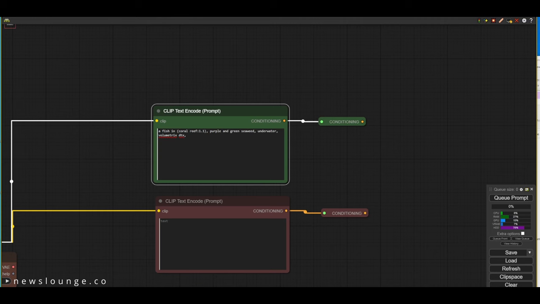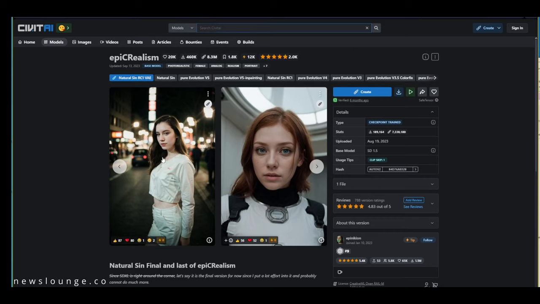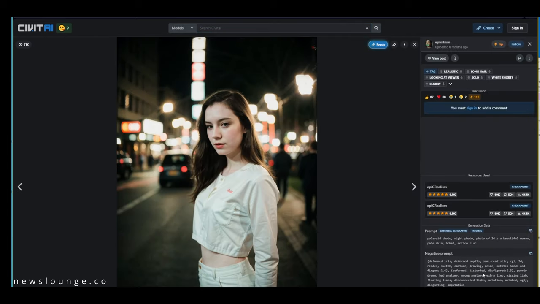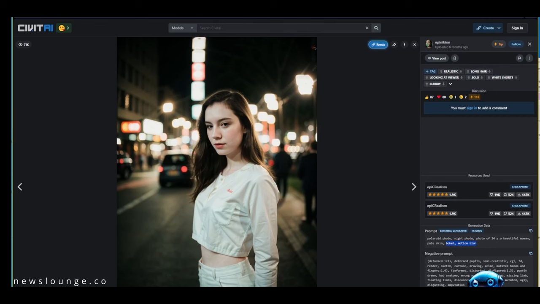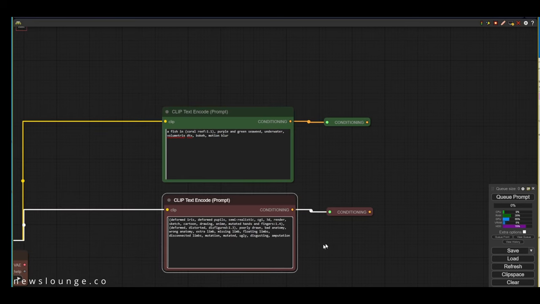For example, we can check it out. If I go here, just pick one of these images. For example, this one. So this is what they recommend. You can do motion blur, bokeh. Yeah, we can add this, but pretty much it's just a simple description. You don't need to go very fancy and too much text and everything. But anyway, I'm just gonna add this here, and then I'm gonna use that negative just the way it is. Just so we can have something here. Anyway, yeah, that's it.